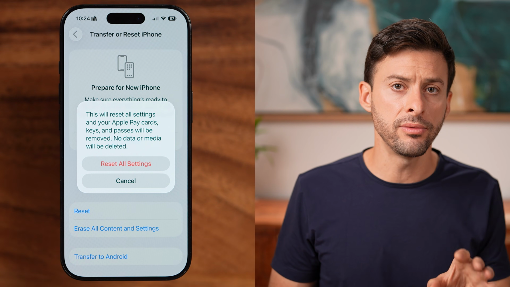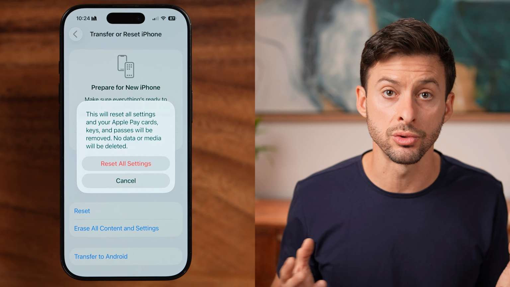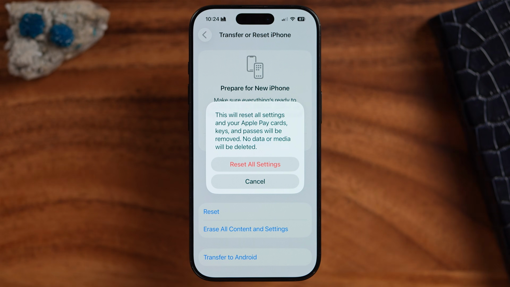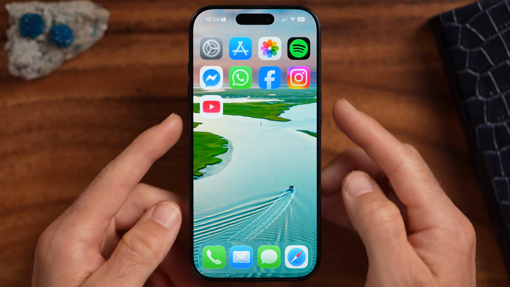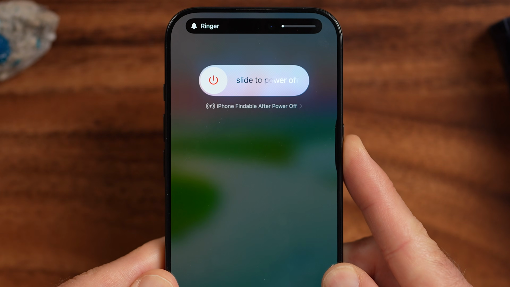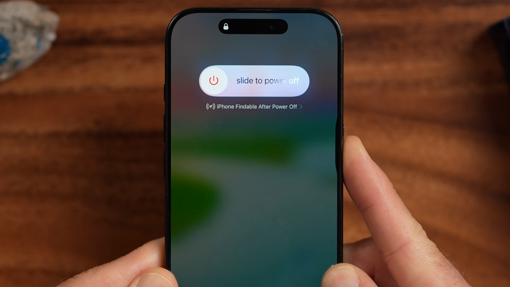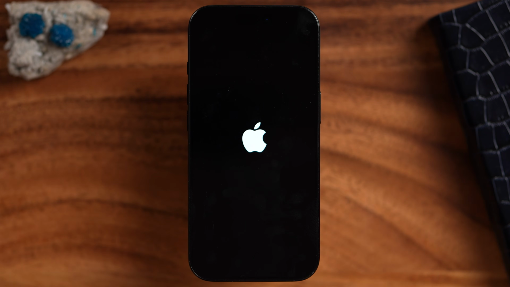If you go through all of these steps and it's still causing issues with that Face ID, we can do a force restart or a hard restart. So I'll show you how to do that. What you're going to do is use the buttons on your phone. So press the volume up, volume down, and then press and hold that side button. You're going to keep holding it until you see the entire screen go black. And then after a few seconds after it goes black, you'll see the Apple logo appear again. And at that point, you can release your fingers just like that, and you've done that hard reset.